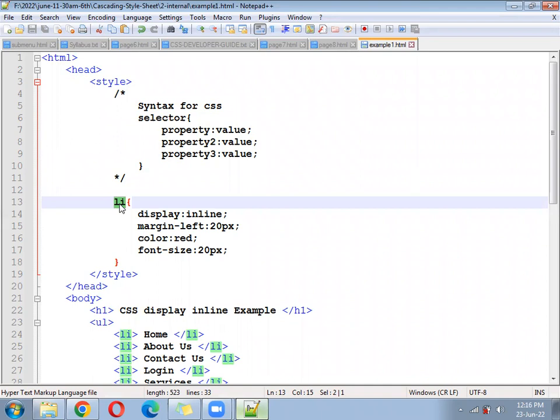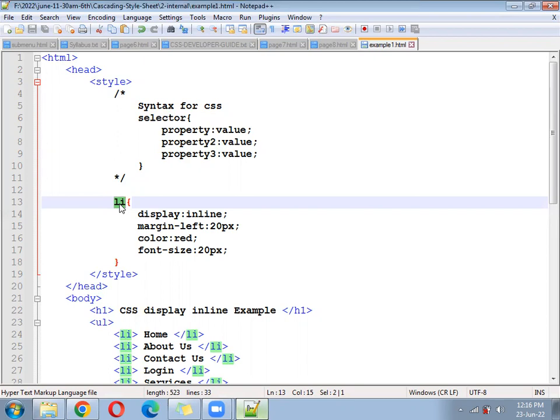So if CSS wants to reach till LI, it will say, okay, UL is a parent selector and li becomes a child selector. So this becomes CSS by parent and child selectors. One tag means CSS by selector, multiple tags CSS by group, parent and child tag CSS by parent tag. Apart from that, we have two more, CSS by ID and CSS by class.